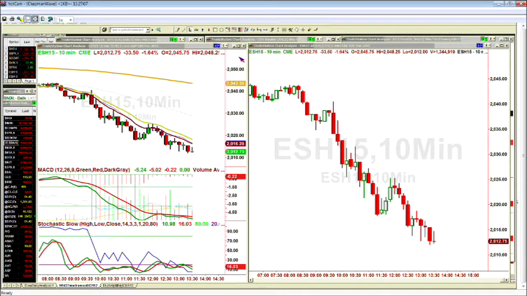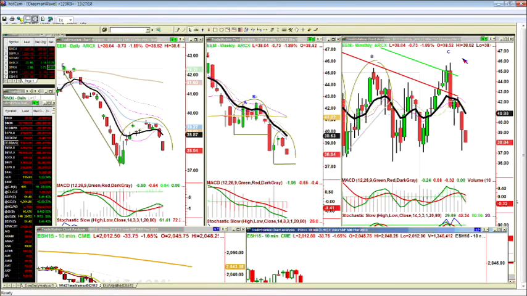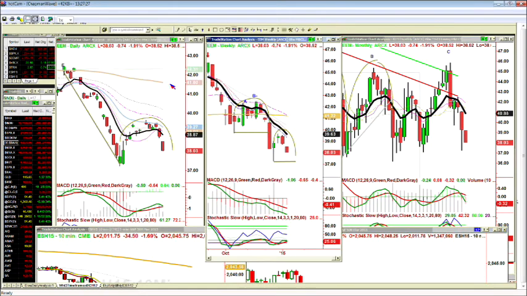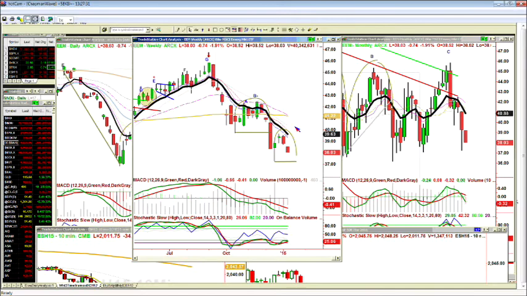Okay. Now, with that said, I also had a question in the den, or at least a statement in the den, about the EEM, which is right there. The EEM is the iShares Emerging Market ETF. Look, there's that H pattern. Here's an H pattern that's failed right there, an H pattern that's failed before. This is the second H formation.